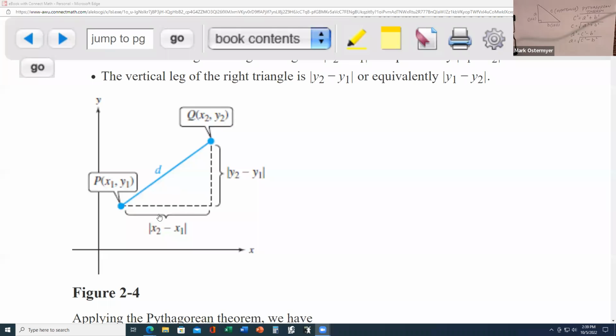And so what is the length of this leg of a right triangle? Well, that's just going to be nothing more than the difference between the x coordinates of these 2 points. So x sub 2, which would be here on the x-axis, minus x sub 1, which would be right here. This length here is the length of this leg. And so if you take the difference between the x coordinates and take the absolute value of the difference to ensure that the difference is positive, you'll have the distance between this point here and this point here. In other words, you'll have the length of this leg of our right triangle.